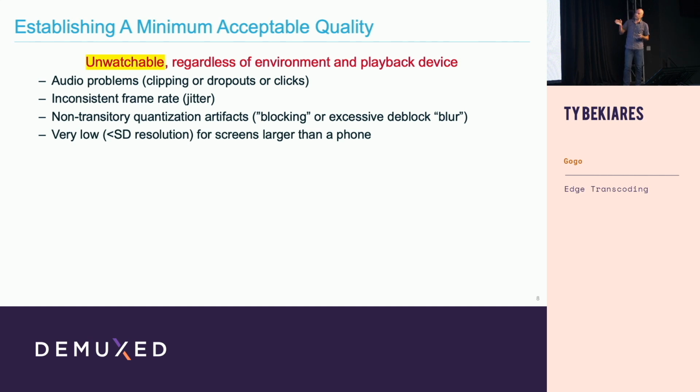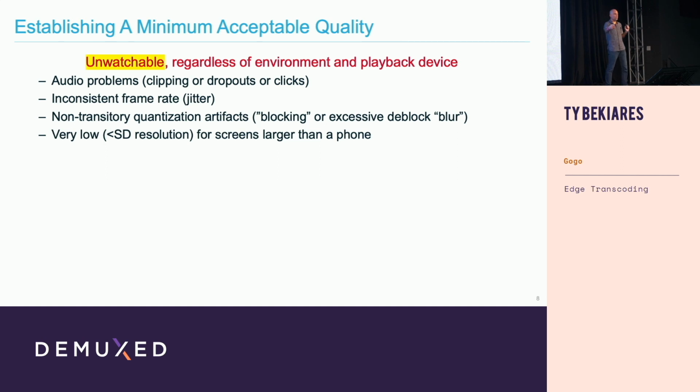Inconsistent frame rate is a rather interesting one because there's kind of two sources of this. I mean, for sure there's jitter that we all know about, but sometimes there's what I would call burned-in jitter, and this happens when there was an improper frame rate conversion. So I can say in the context of Gogo TV, we deal with input that's 24, 25, 30, 29.97 frames per second. And early on, I thought, boy, just simplify things on the ground if I just transcoded everything to 25 frames per second. We've got really nice encoders. They've got super state-of-the-art frame interpolation. This should be fine. And after watching the output for about 10 seconds, I realized that's not workable.